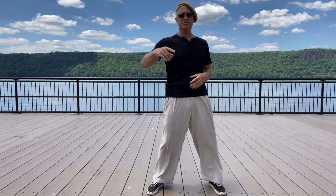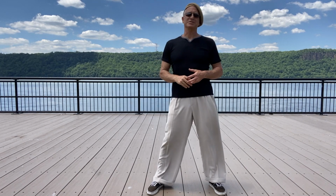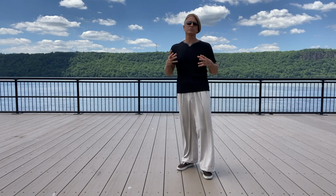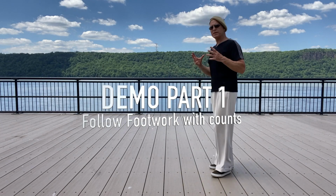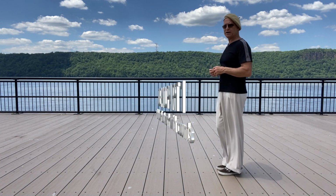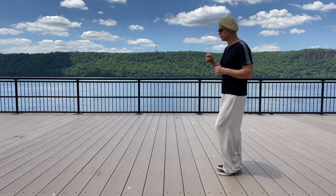But for this episode today, we're going to focus only on the follow. So we'll repeat these 4 patterns over and over until we have them down solid. Then you can join us for part 2 and learn how to put it all together and combine it with the leader footwork. Fantastic. Okay, now here are those 4 patterns with counts, non-stop. 5, 6, ready, and join me.